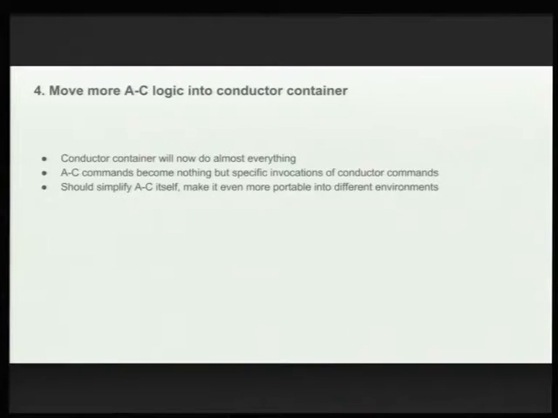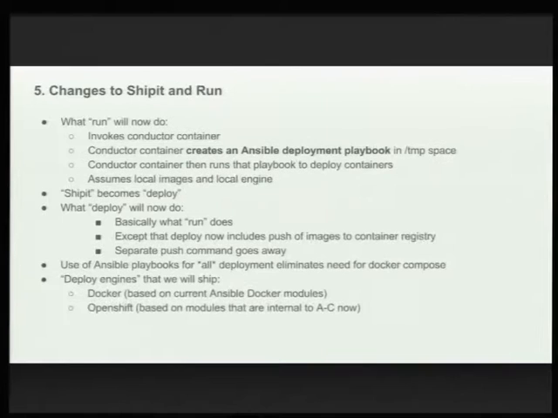If the Python that is invoking it is basically just a very small thing, then we can focus on putting all the updates into the container builder, the conductor builder. And then changes to ship it and run. Okay, so we sort of had this idea that run would run in your local Docker environment, and ship it would wrap all that up and send it out to create orchestration documents and go deploy somewhere else.